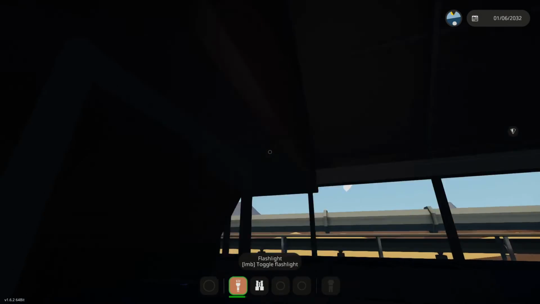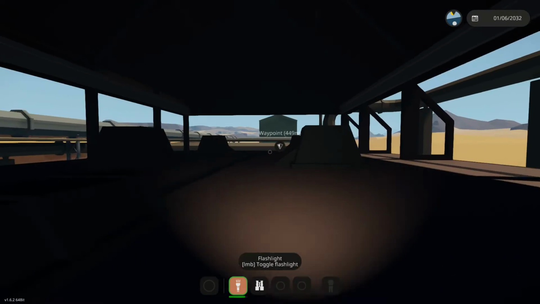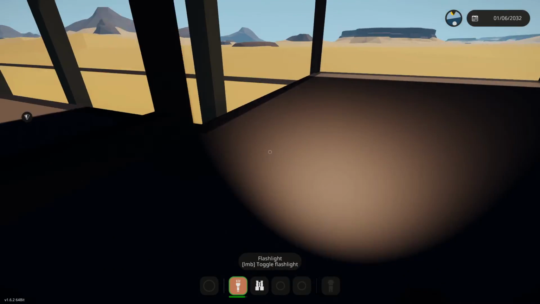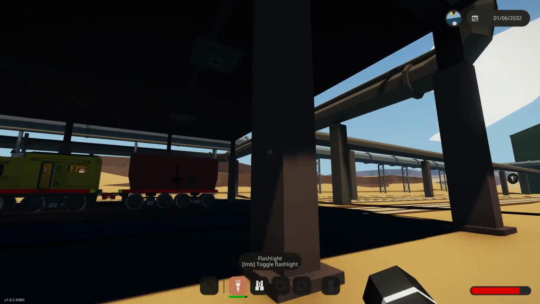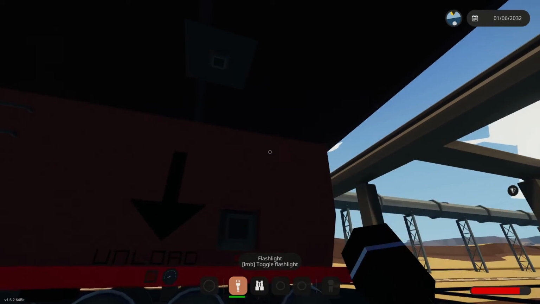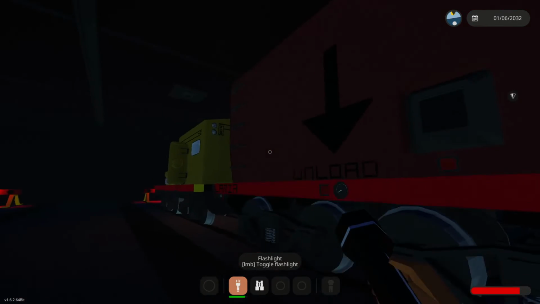How do I... why is it so poorly lit? There's no lights anywhere. Ow. Yep. Broke the shins a little bit. Nothing obvious happening there. The train is still empty.